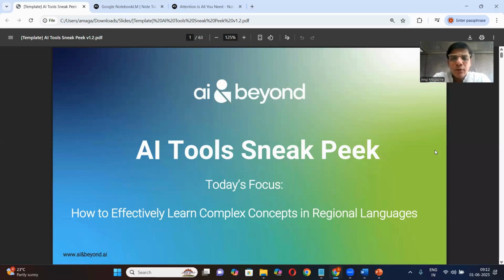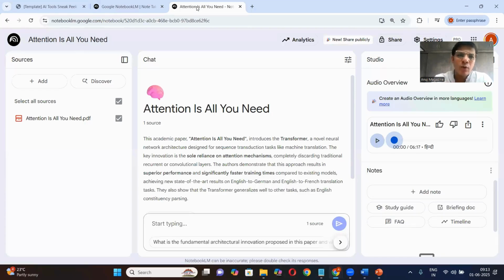And this idea came in with the new capability that Notebook LM, Google's Notebook LM recently brought in. That is to produce AI generated podcasts in regional languages, in non-English languages. But first, let me show you an output, and I will then come to how I did it and how this can be integrated in our workflows. I'll just play this audio first up for some time, and I'll come to then how I created this.